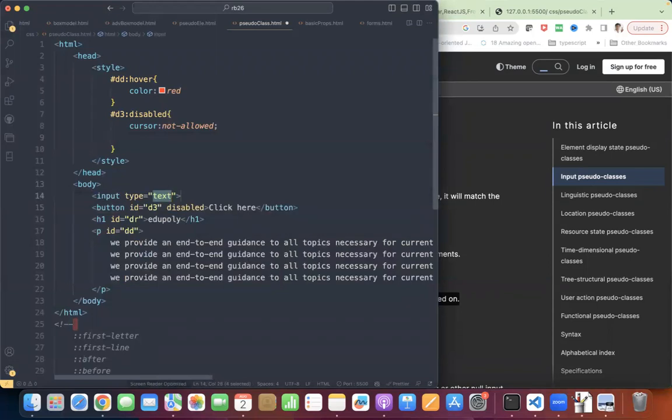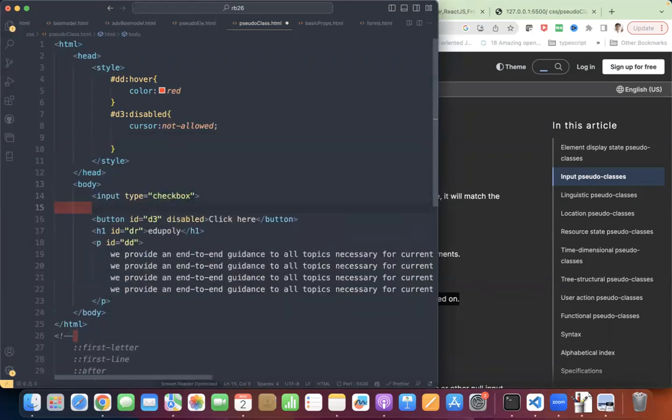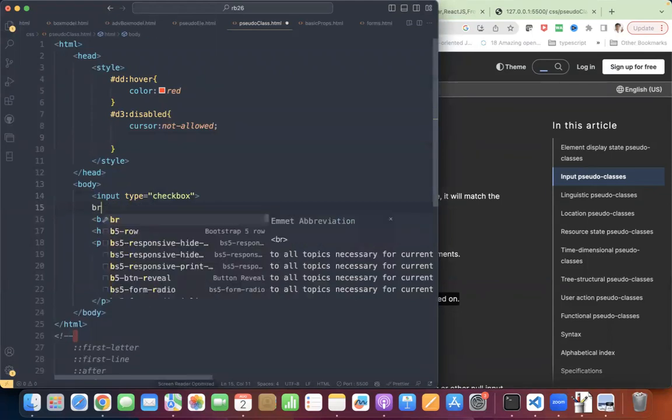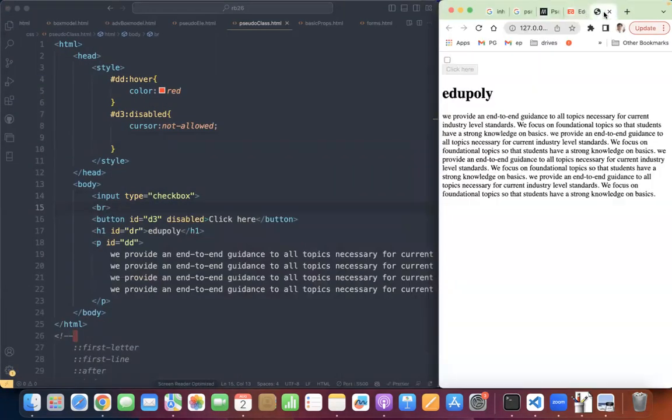Input type is not radio. Let me have checkbox. This is better. So you get this checkbox. When I click on it, the background color of the checkbox is blue, right?